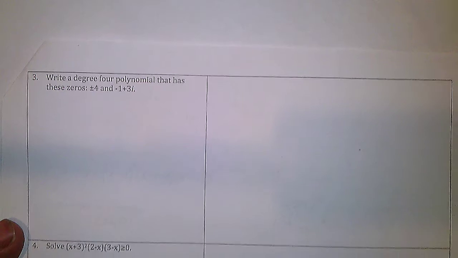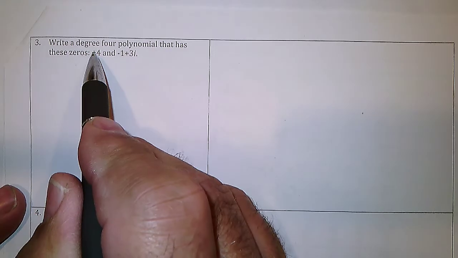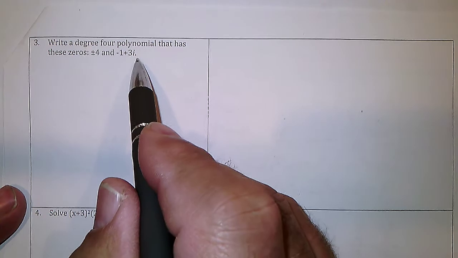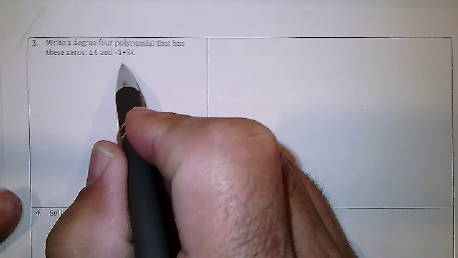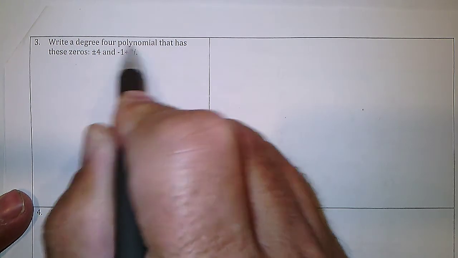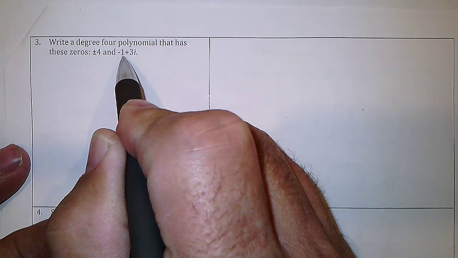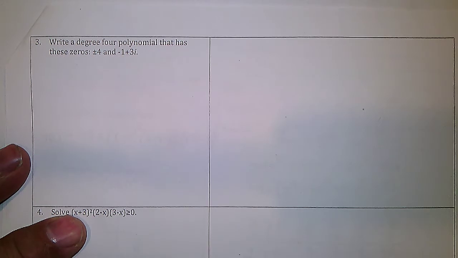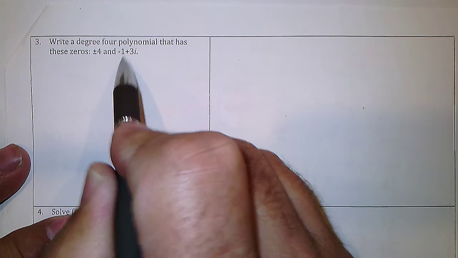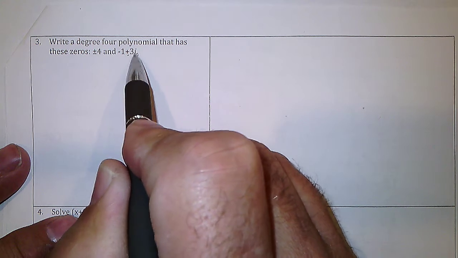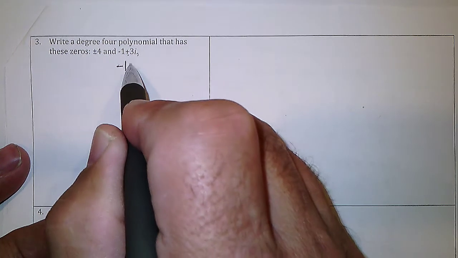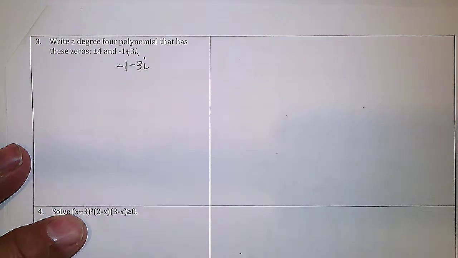So we've got to write a 4th degree polynomial. Well, one of the zeros is plus 4, one's minus 4. One is this complex, and if it's going to be a polynomial, it won't have complex coefficients, and so to get that to happen, you have to have the conjugate of this. Another way to think of that is like the quadratic formula. The quadratic formula would go minus b plus or minus something with the square root, and that's where this comes from. And so the other one has to be minus 1 minus 3i.